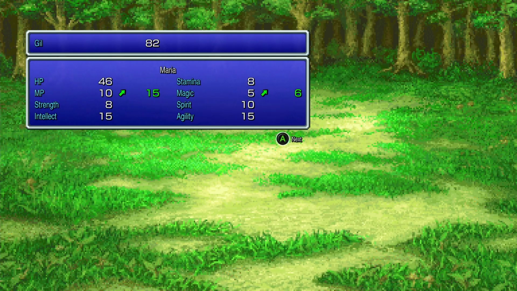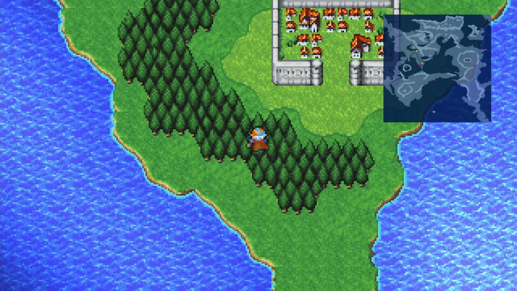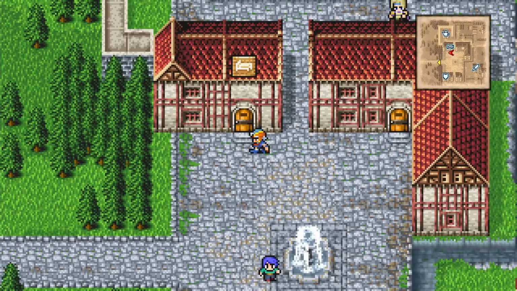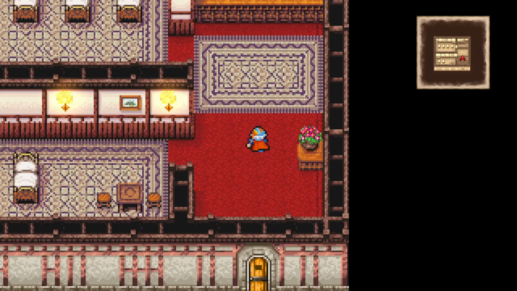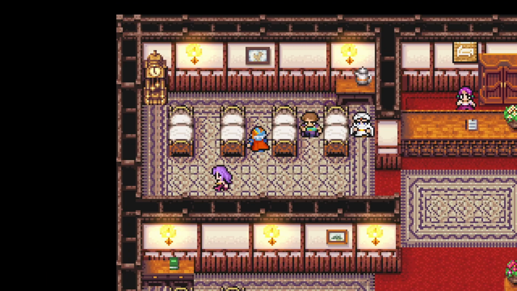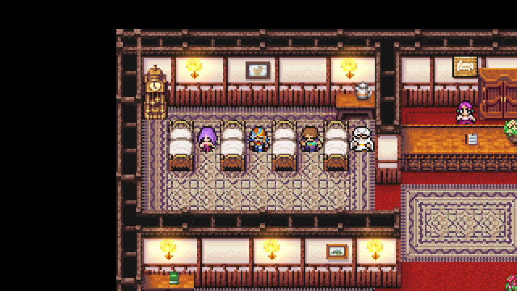Alright, so Farian gained some MP, Maria gained some MP, Guy gained some MP. Oh, but Minwu didn't. That is shocking. How much is this going to cost? 134? Wow, that's actually not that bad. That's still a lot, but that's not that bad. The more you do it, the more it's going to cost, though.